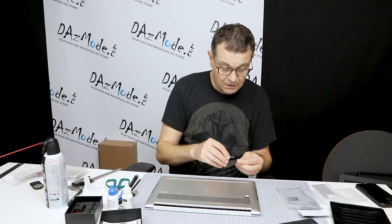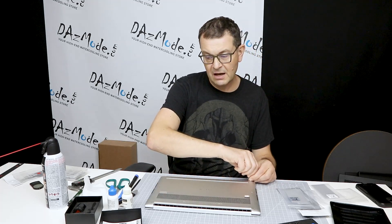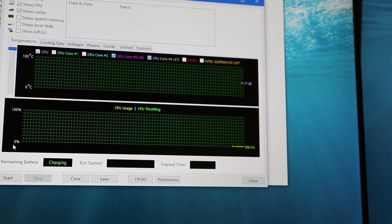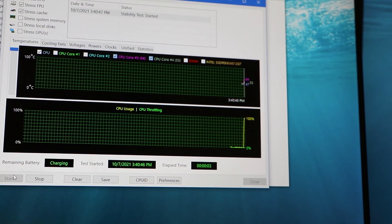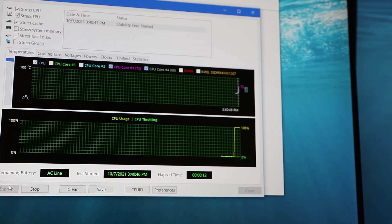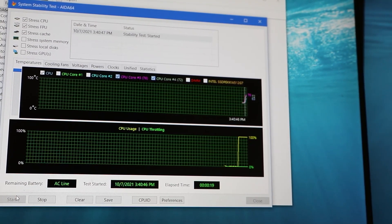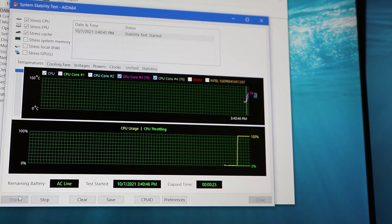Speaking about the results — very satisfied. Now doing nothing, I have about 46-48 degrees, which is a significant drop from what I had. When I launched a stress test, I was pretty sure I would still hit 100 degrees, but to my surprise it was hovering around 86, hit 90 a couple of times, but mostly stabilized at 86-87 degrees. So essentially under load I dropped 10 degrees. By replacing all my thermal materials, and from doing nothing the drop is more significant — around 30 degrees.